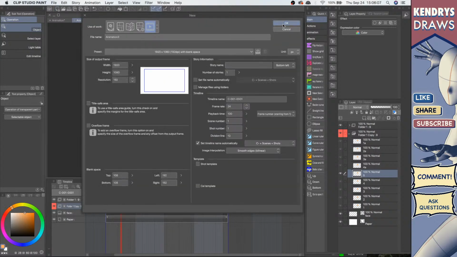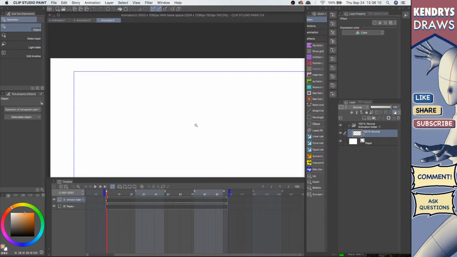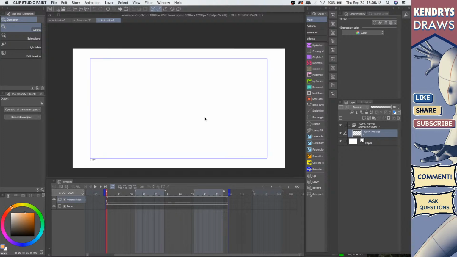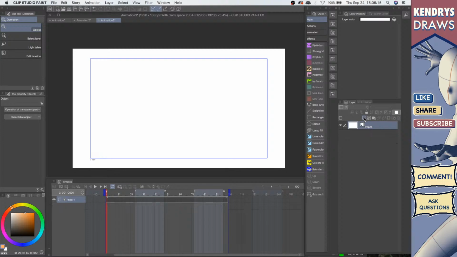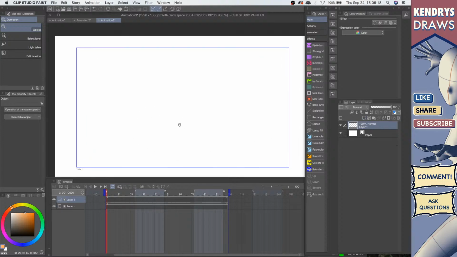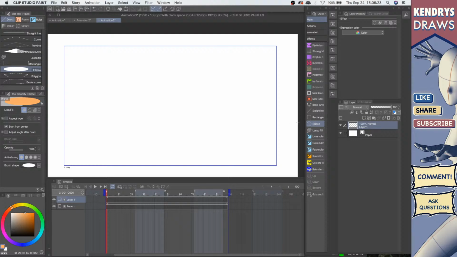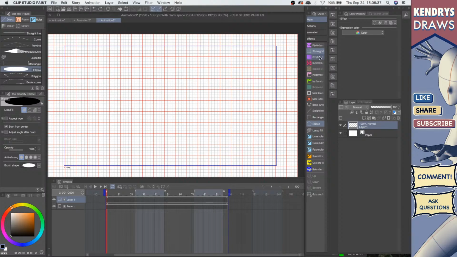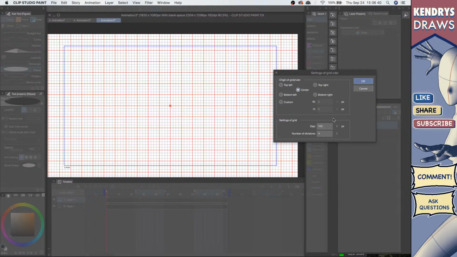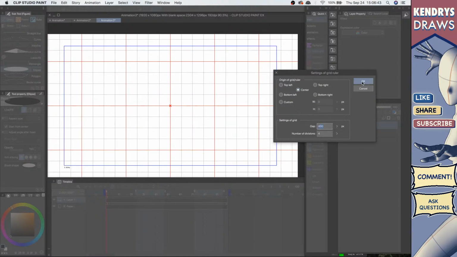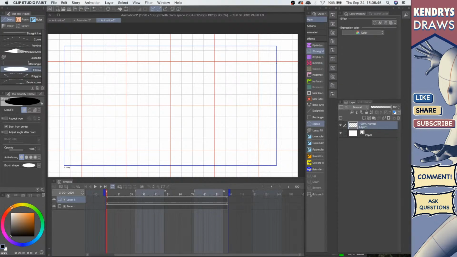All right, I'm gonna create a new thing. Okay, it's gonna create a regular layer. So I'm gonna create a circle. I have the lips here. I'm gonna make a circle. Actually, I'm gonna create the grid. I like using the grid, you know, it helps you align things and keep things straight and things like that.